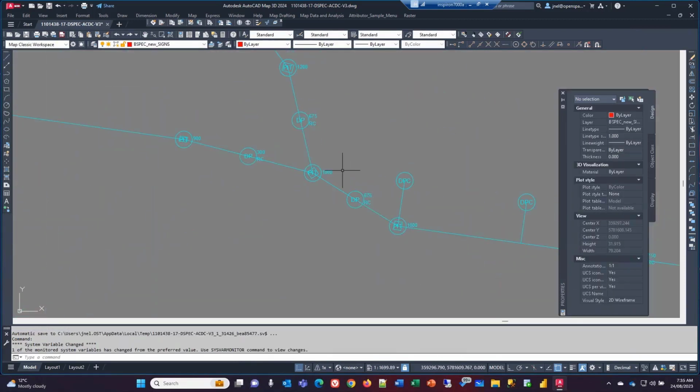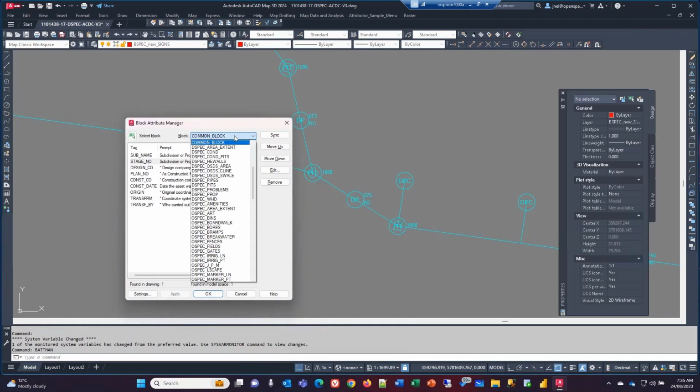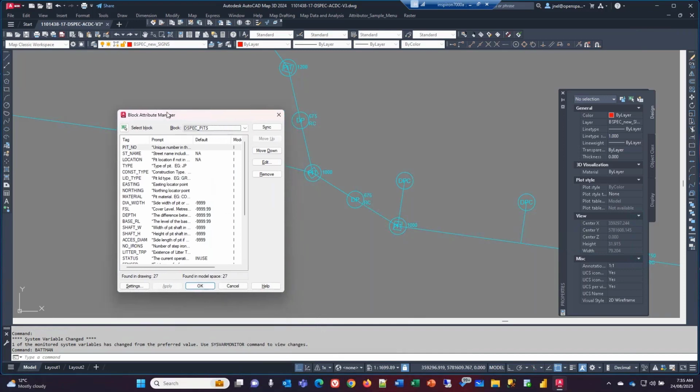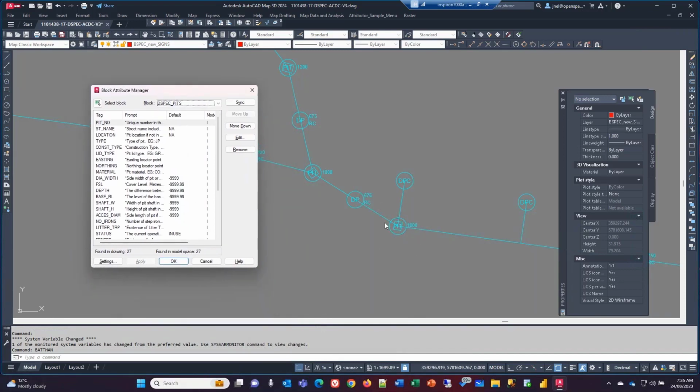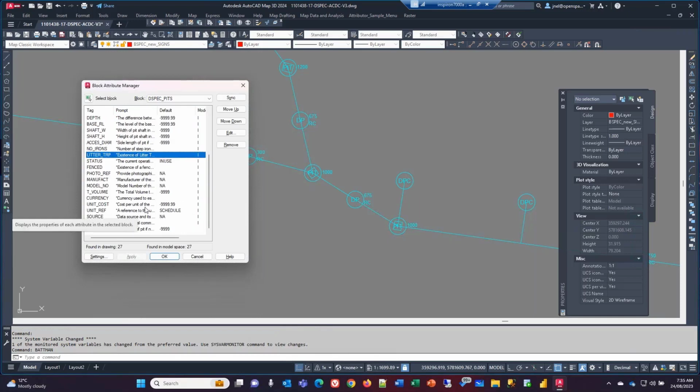What I also do there is then, if you look at the block attributes, I can actually go in the very imaginatively called Battman command. So if I go and look at my drainage pits, here's all the attributes. Now what you'll see on that pipe, I display 2 attributes, that one displays 1 attribute. I've got all of these attributes. So for example, what's the number, the street name that it's in, the type, the construction type, the lit type. So that's all of the values that you've got in here in the block definition. You can go and move these up and down, etc.